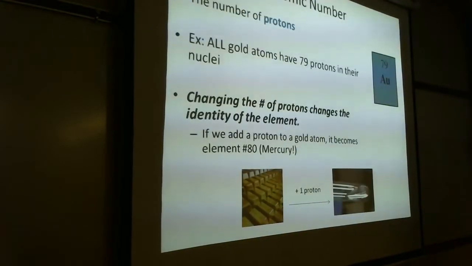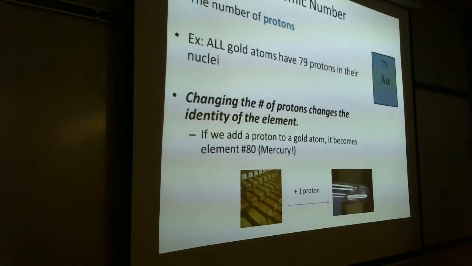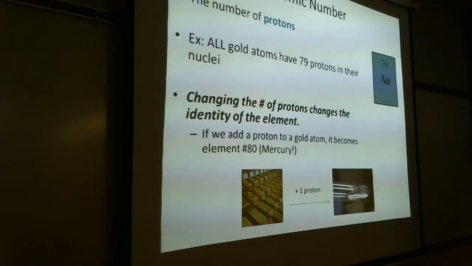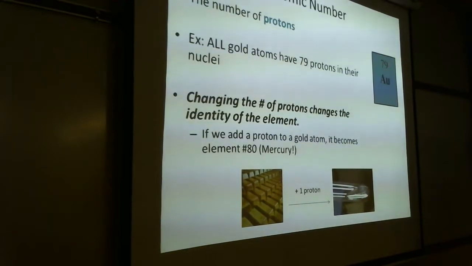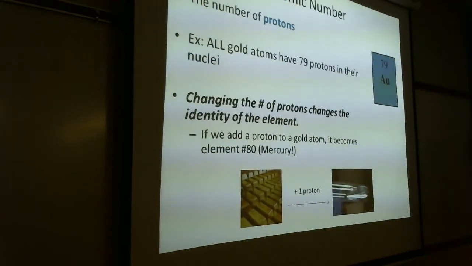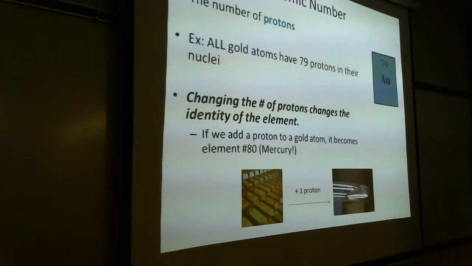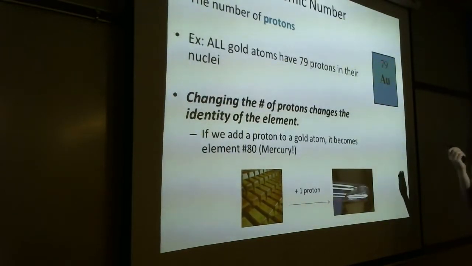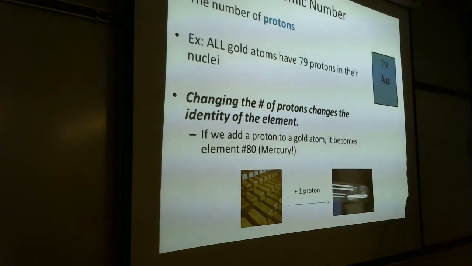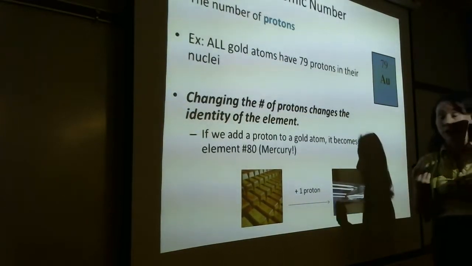All right, look at your periodic table. Everybody find the atomic number. The atomic number is the number on top. It is the whole number. Atomic number is always a whole number. Atomic number is never a decimal. So that's how you can distinguish them, right? The number on the bottom is a decimal. The number on the top is not.